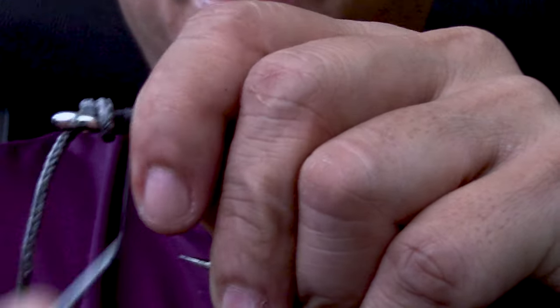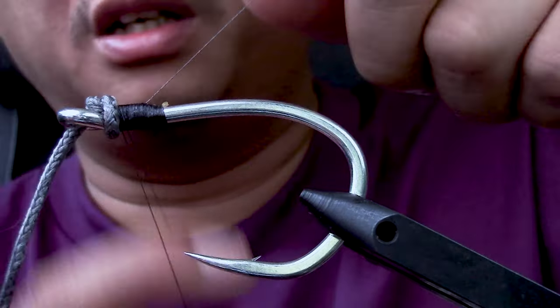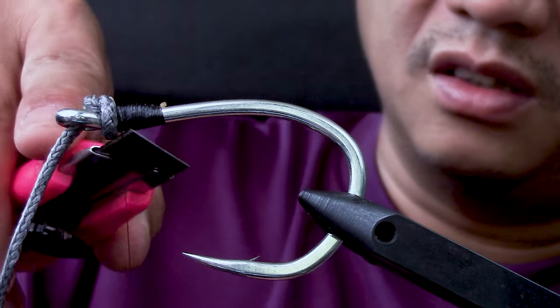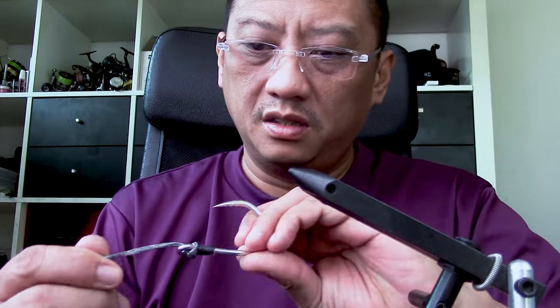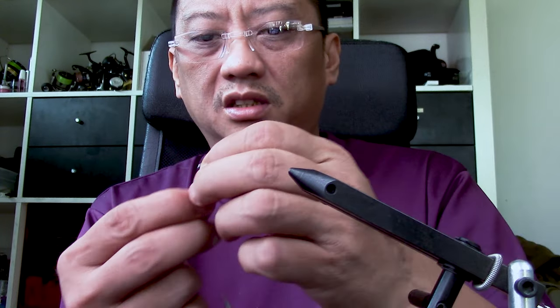That is tight right there. Making sure. Now we can tie our knot — tighten that sucker down. That's clean. What we're going to do is super glue that in a bit, but now we have to deal with the bitter end. Tying a knot there would be kind of tricky — that's a bit too small. So what we're going to do is hold on, let's do a measurement here.